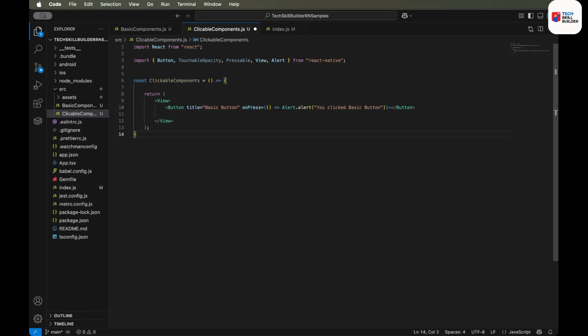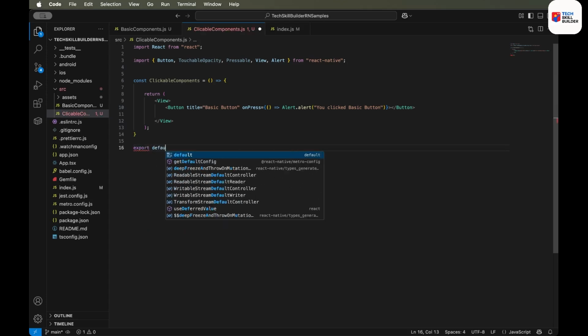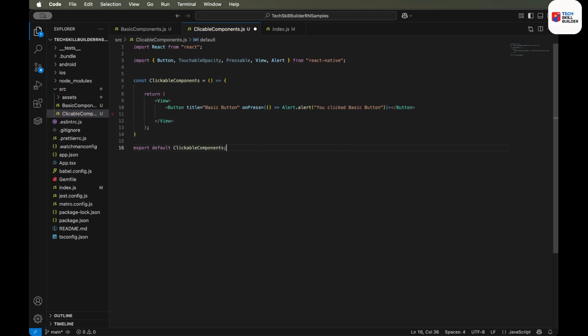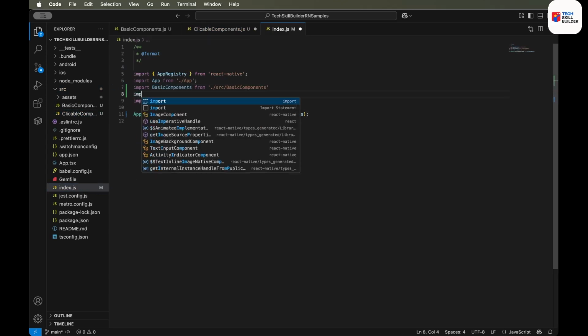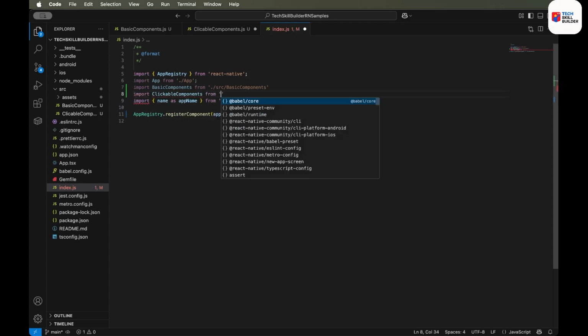In case of cons, it is very limited in styling, so that is a con for this button. So export default clickable components, and we will import this in index.js to view the output on our emulator.